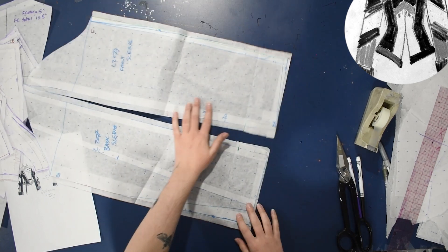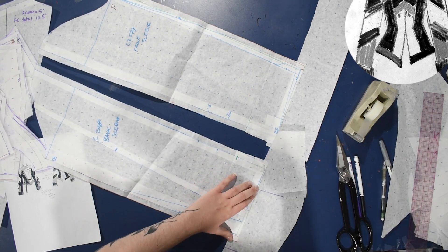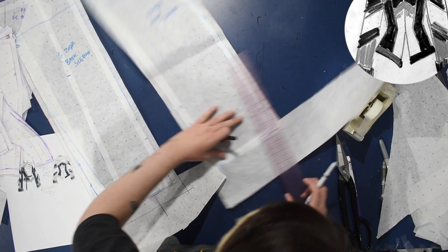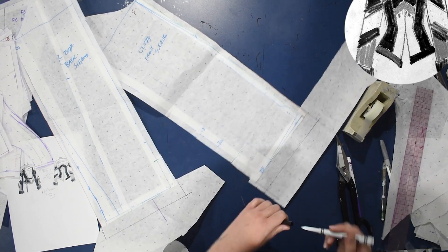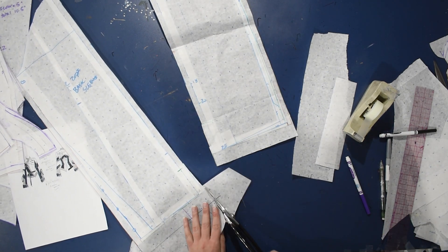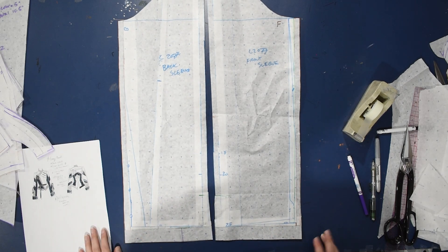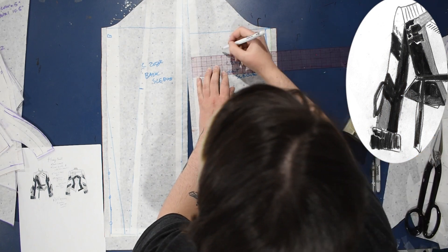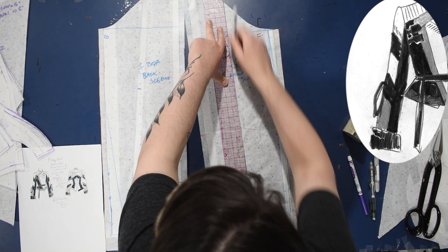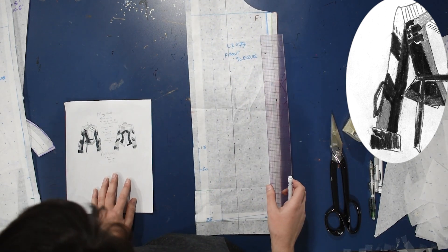This is my sleeve pattern — my standard sleeve with the sides straightened off and a seam added down the center. I used this recently for the navy blue jacket. I draft my standard sleeves from the instructions in 'Pattern Making for Fashion Design' by Helen Joseph Armstrong, the book I was taught with in fashion school. I'm making the sleeve a little longer — about an inch and a half — because this is already around 25 inches long, and my arm is only 22 to 22.5 inches, so I want extra length for a large fold-back cuff rather than a separate cuff piece.